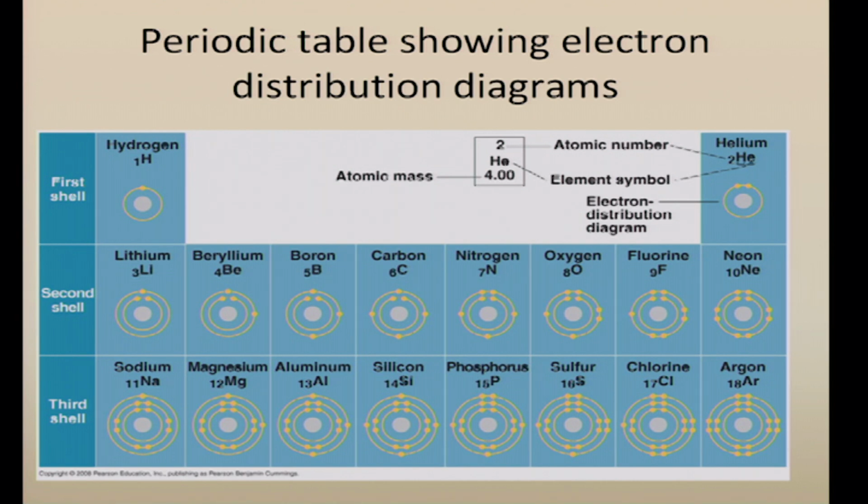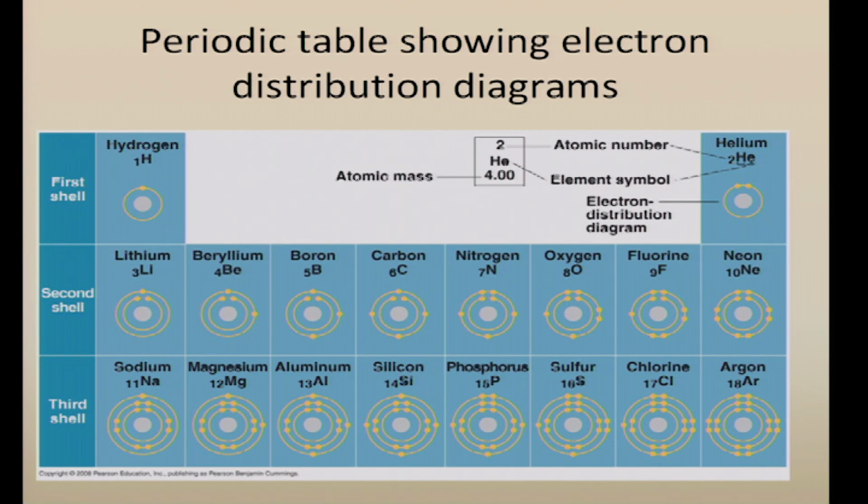96% of all biological material is made up of one of these 4 atoms: hydrogen, nitrogen, oxygen, and carbon. So take a moment and find those elements on the screen. So you'll see hydrogen is way up at the top, it's very small. And then in the second row towards the center, we'll see carbon, nitrogen, and oxygen.